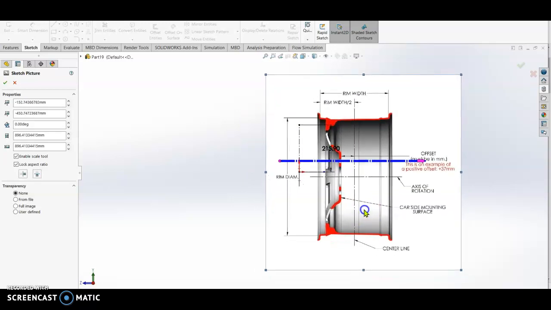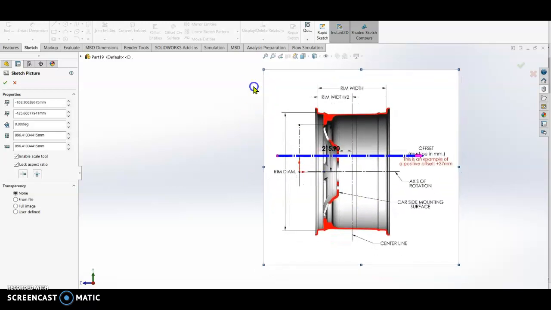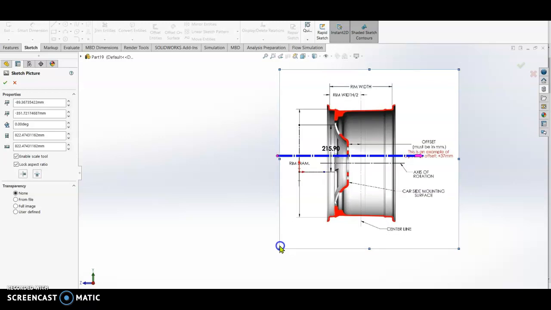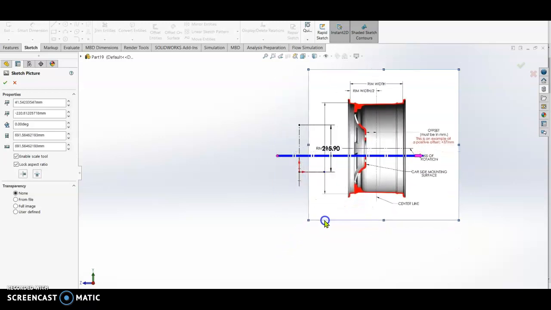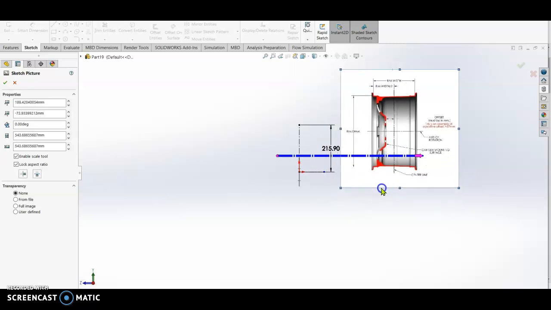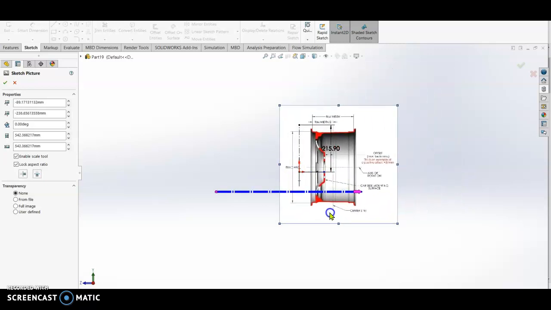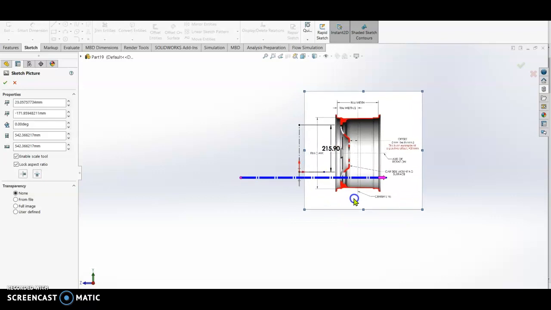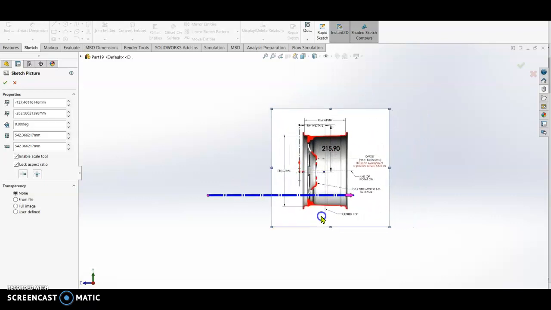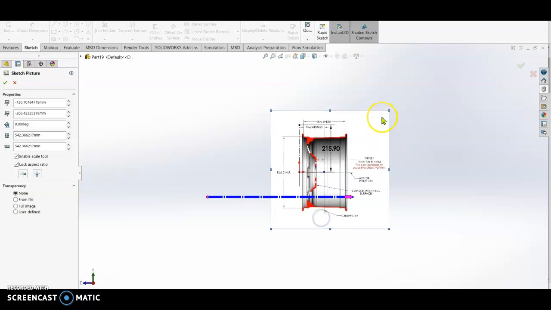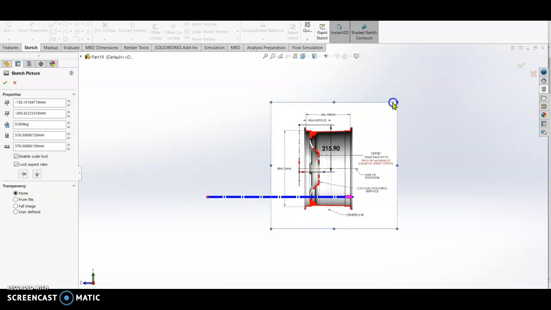Alright, not yet, we are going to adjust some more. We make it smaller. Smaller. Okay, let's see. The axis of rotation is now too small already, so we are going to adjust.